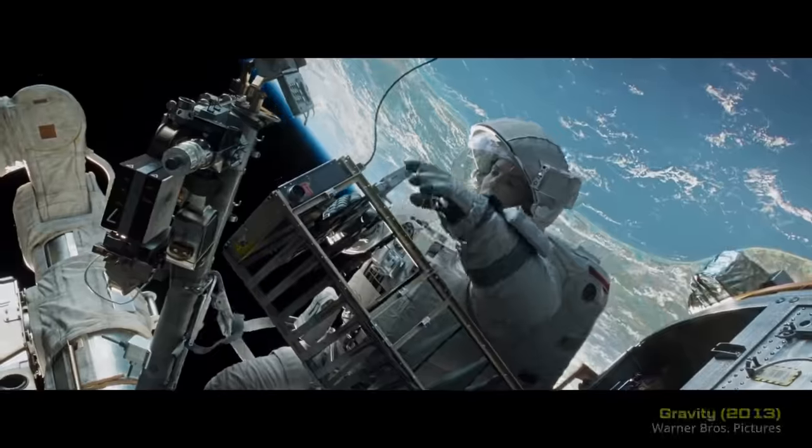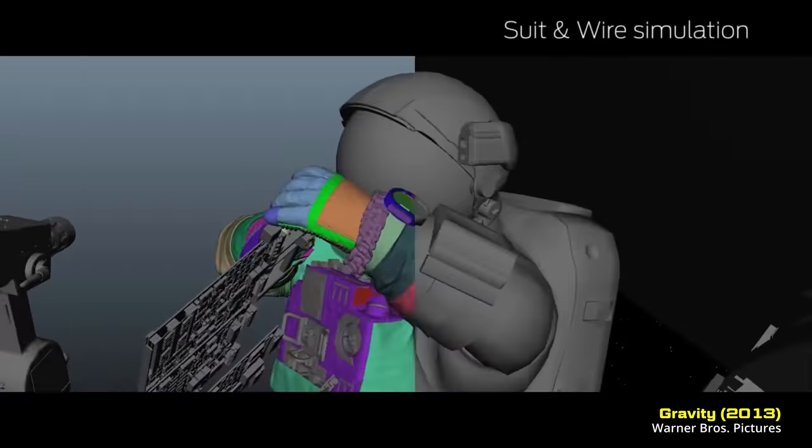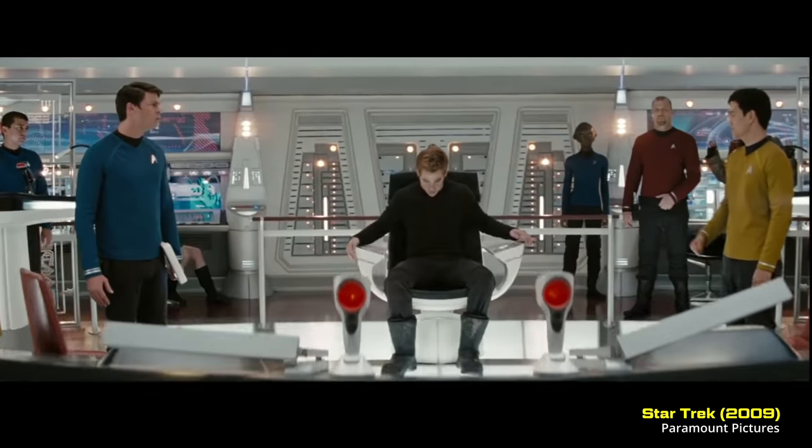What's one of your favorite VFX shots from something that you didn't do? The work in Gravity had me just from one side to the other side just going, oh my goodness. I'd just give them the Oscar because it was just stunning work. There's a trailer for Star Trek, the new J.J. Abrams one, and I think it's probably one of the best trailers I've ever seen in my life. Oh, wow. It is from the beginning to the end.